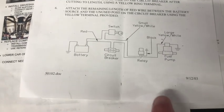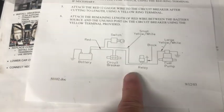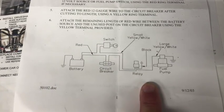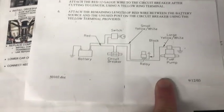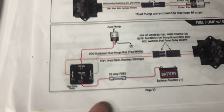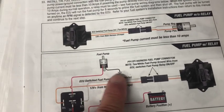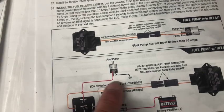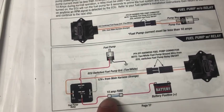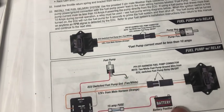So I went off this schematic from the relay that I got. What I needed to do was go off of this, which is the ProFlow setup. So here's the fuel pump. That's the ground. That's the red cable that I already ran. That's still going to be the same all the way to the battery. I still ran the ground all the way to the battery.